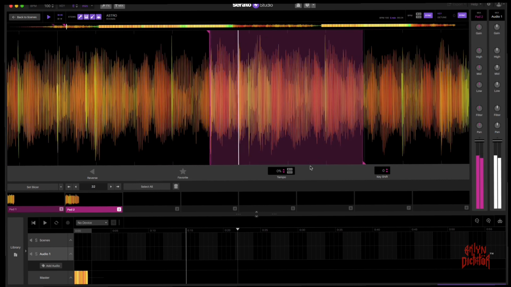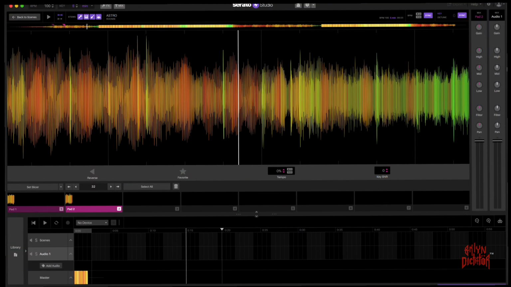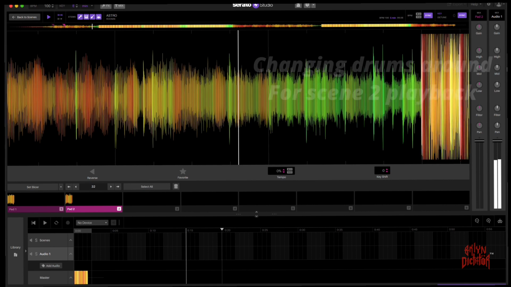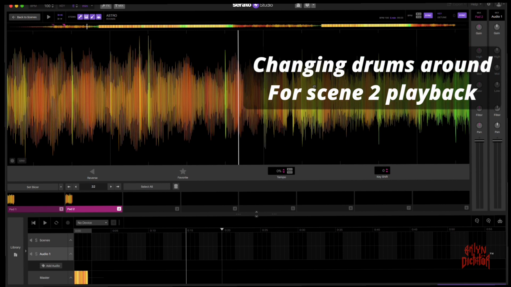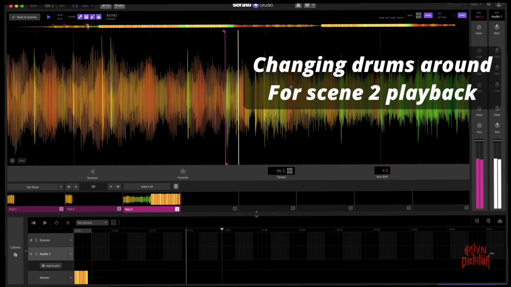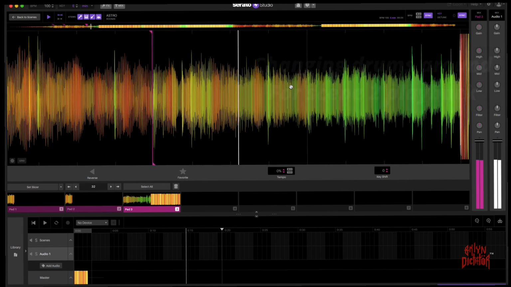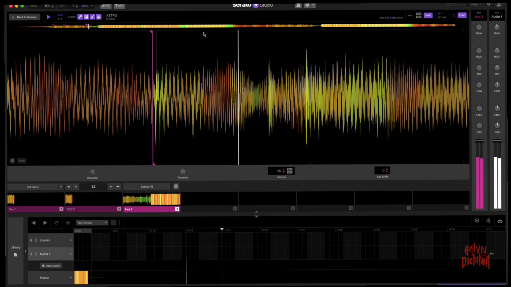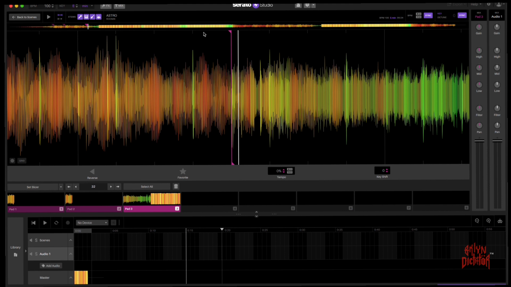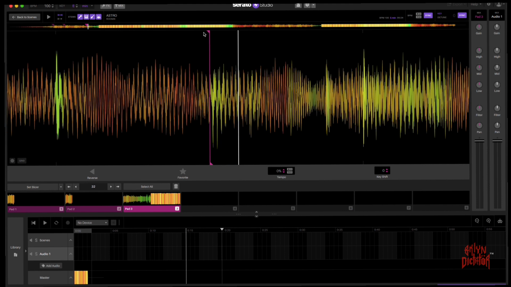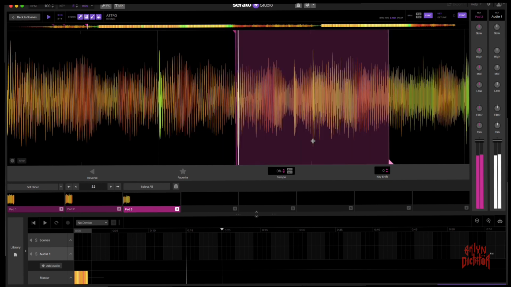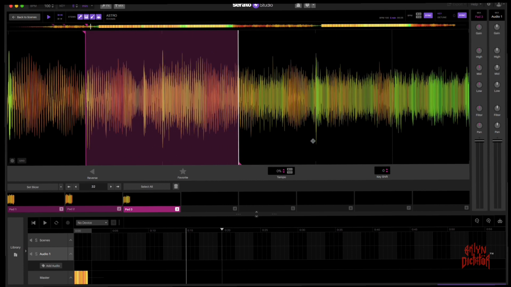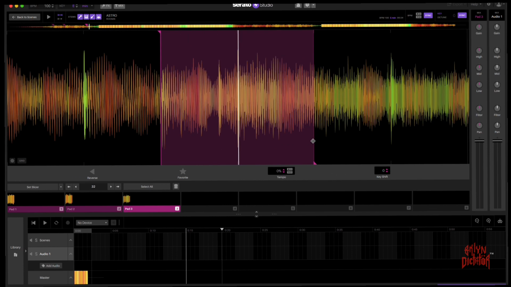Let me edit pad 2. Let's see what other parts we can find. Let's see what we got here. Yeah, let's use that. I'm zooming in and out, hitting the plus and minus key. So plus to zoom out, minus key to zoom in. Good. Perfect. All right, so we got 3 parts here.